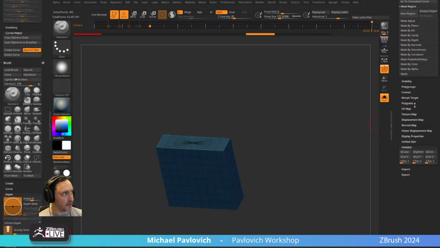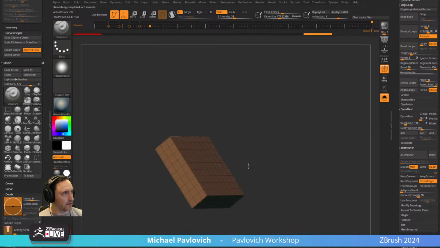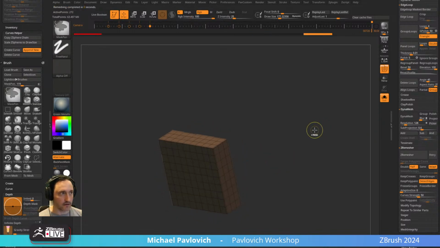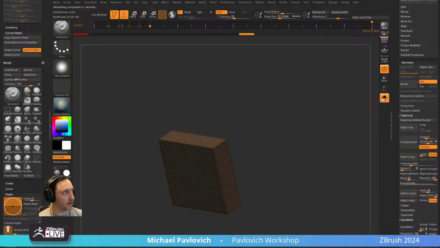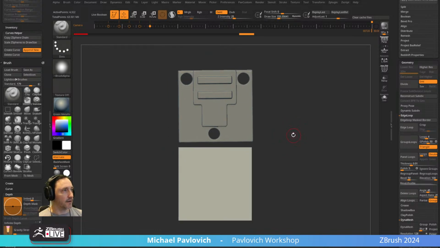Alternatively, if you've already got the shape dialed in, you can use ZRemesher and just say detect edges. Depth size down to 0. We'll say half. It'll go through and rebuild based on your volumes. It'll find your edges, increase them for you. Then you can hit Control D a couple times, delete lower, and now you've got a nice evenly distributed mesh for all your whatever you want to do.